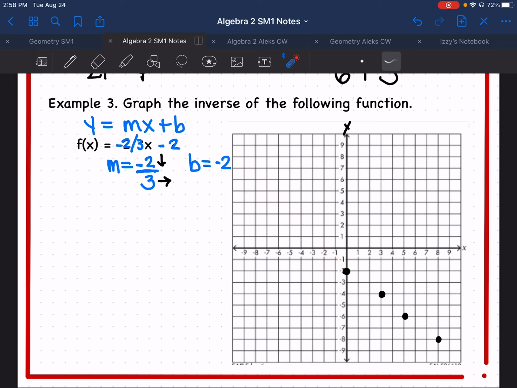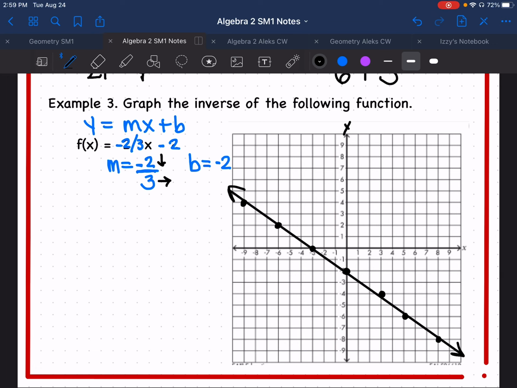So I'm going to come back to my beginning and flip the signs. I'm going to count 2 up and 3 to the left, 2 up and 3 to the left. So 2 up, 1, 2, 3 to the left. I can do this until I run out of space, or I could just go a couple of times. Good enough. I'm going to connect these points together the best I can. There we go. That looks pretty good. I'm going to put my arrows on either end to show that my line is continuing forever and ever.